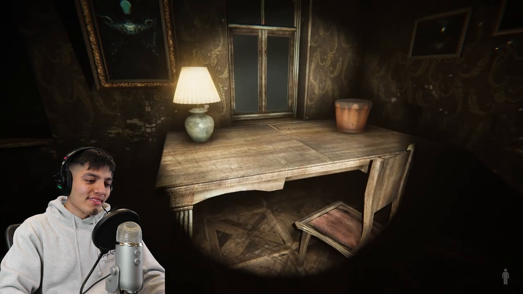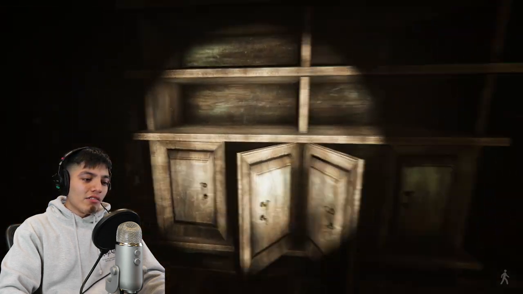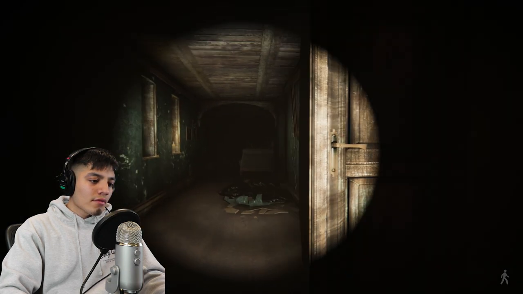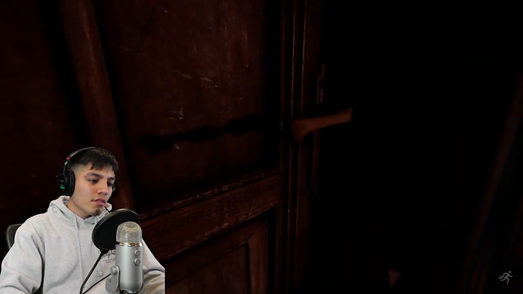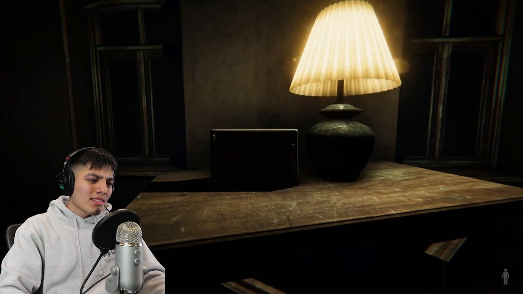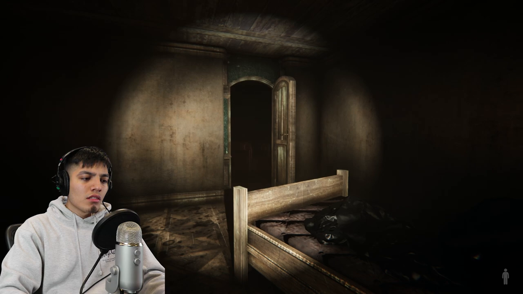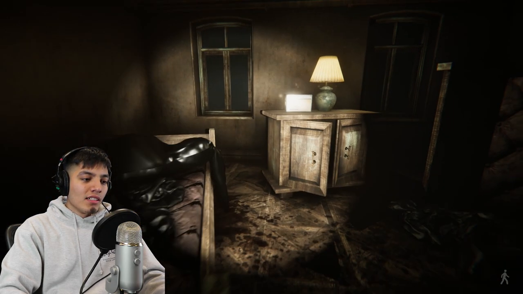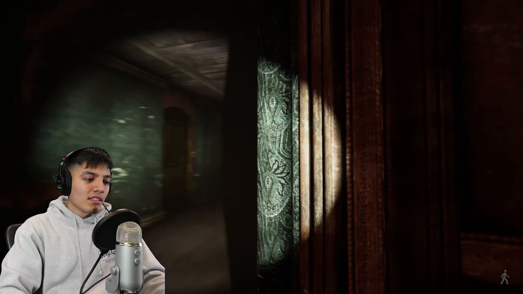What is this place? I need to find a way out of here. Flashlight. Okay, whatever. We just have to whisper. Shh. Trying to be as quiet as I can. I do not want to be loud because then Michael's gonna find us.